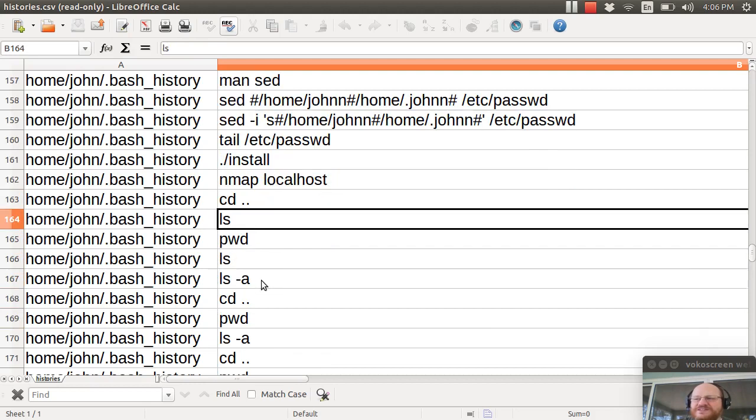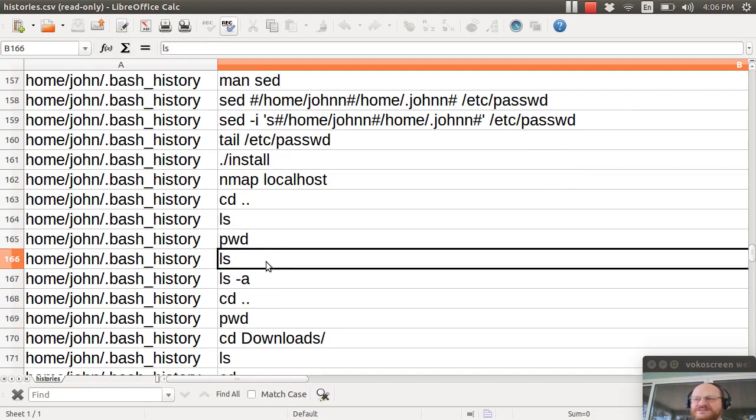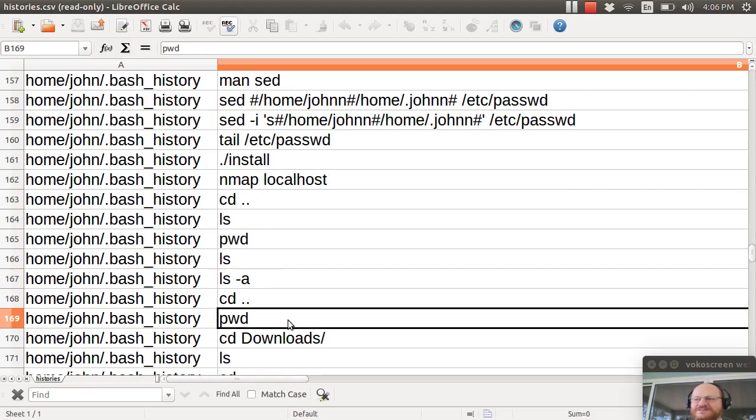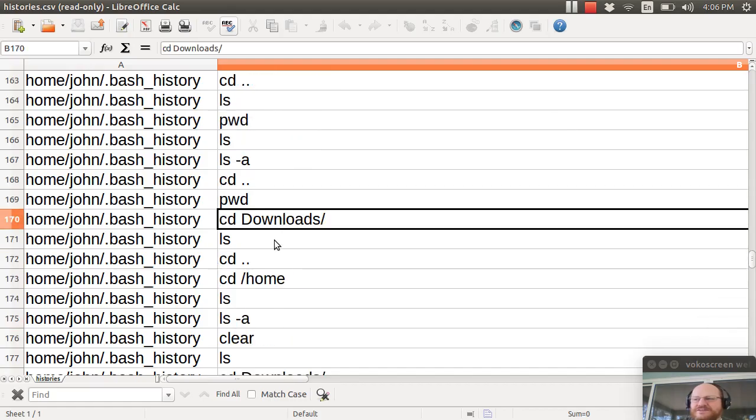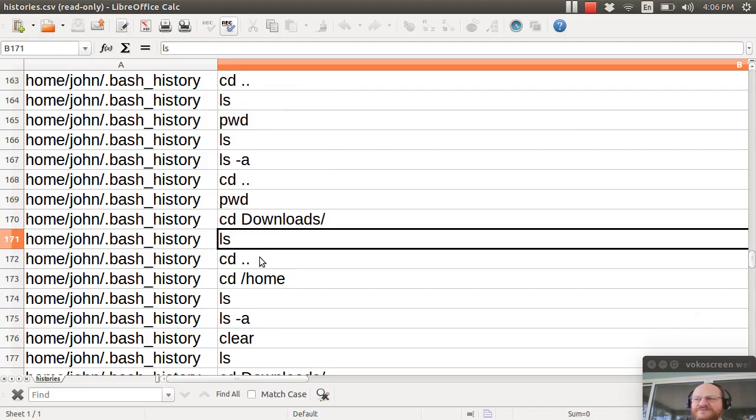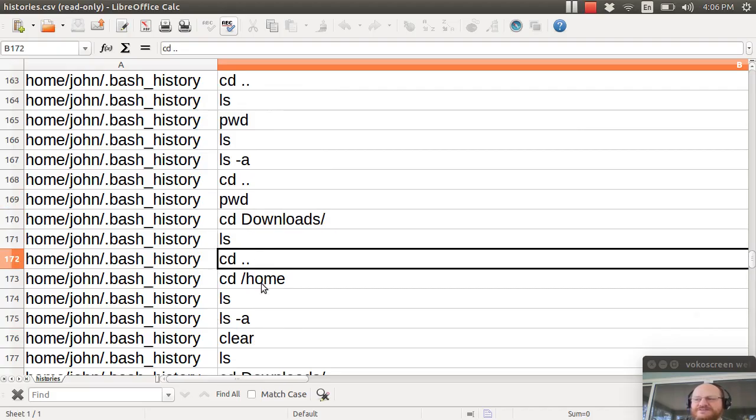Change directories, a couple ls commands. Changed to his downloads directory, and again did some ls commands. So I suspect that he changed to his downloads directory to see if that rootkit was still visible after being installed.